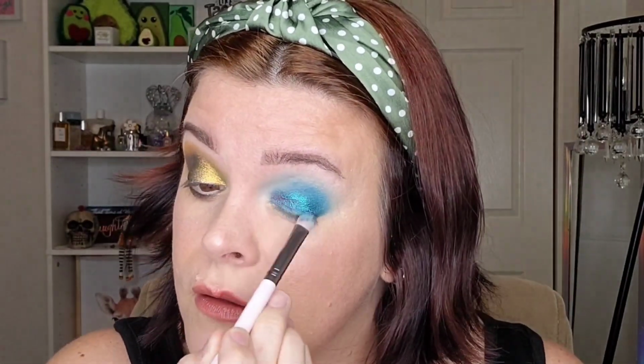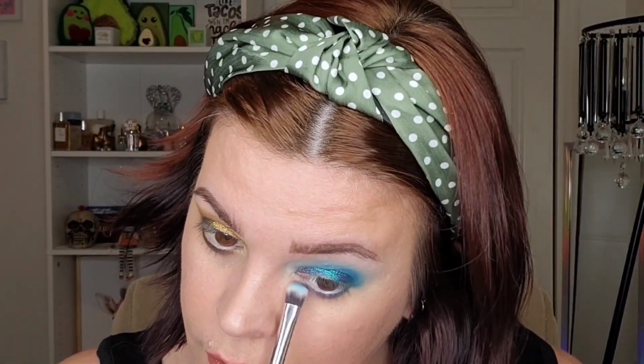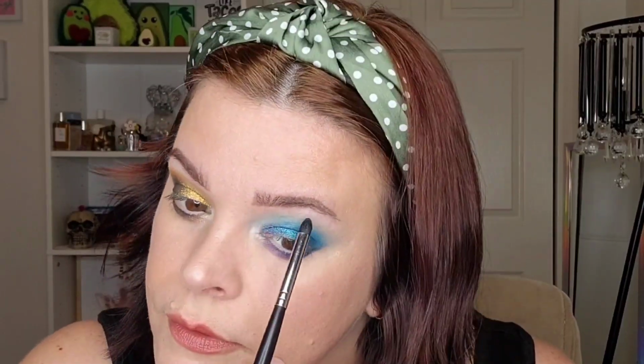I also wanted to play with all of the metallic shades, so I literally just went in, I put NYX glitter glue down, nothing else on my eyelids, and I went in just with my pinky finger in every single shade, and then I tightened it up with just a firm brush, and I stuck a jewel in the inner corner. It was so easy, literally less than 10 minutes, and it was impactful as heck. The other one, I did a matte, a shimmer, a matte, a shimmer. Maybe it wasn't the cutest look, but I wanted to do something a little different, and then again, I added some rhinestones.